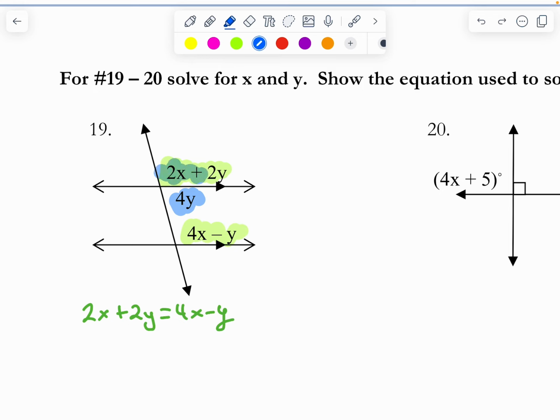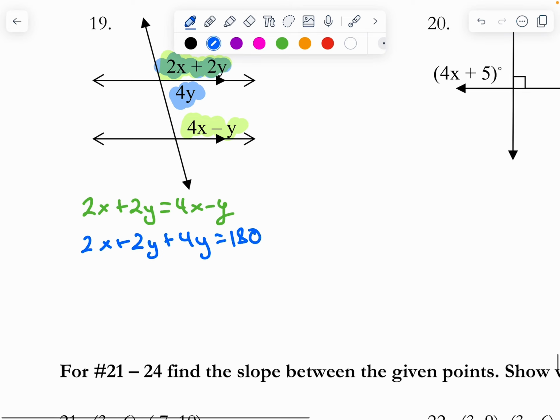However, I'm going to actually use this one just because it looks easier to me, right? You're probably saying, well, what can we do with these? Well, these are a linear pair, so they're also supplementary. So it doesn't matter which way you do it. I'm just going to use the top one because it just looks simpler, right? So I'm going to write 2x plus 2y plus 4y is equal to 180. Now let's try to combine these. Let's use elimination. Again, we're trying to find where both of these are true at the exact same time.